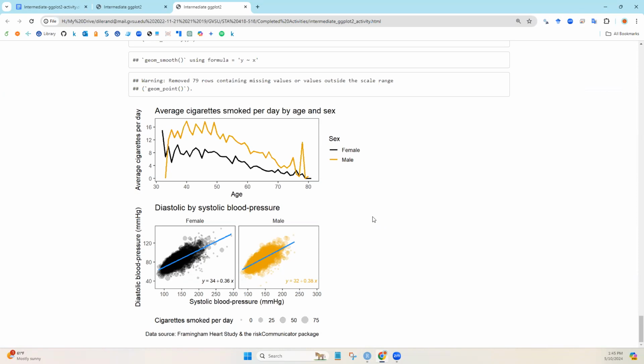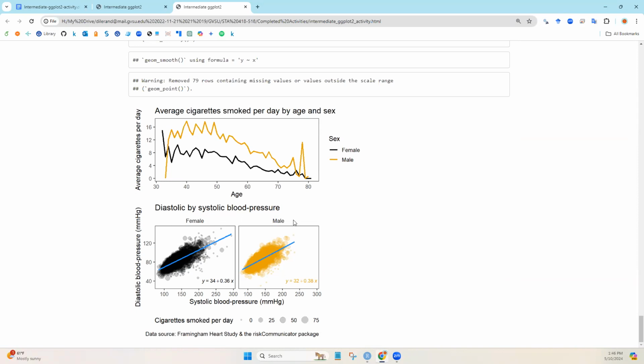Yeah, and sometimes there's a benefit to having one cohesive image versus just displaying the two right next to each other. Maybe you want to save this for a publication and it's a single figure you're referring to. So that can be helpful. Maybe the plots are very much tied together or married together, so it's important to have them in one single image. It's nice that patchwork has that simplicity.